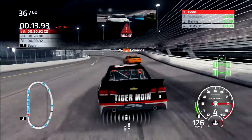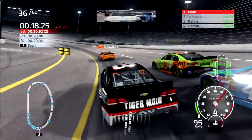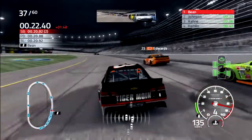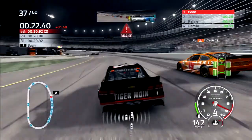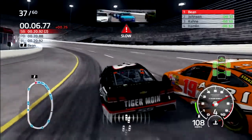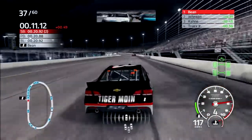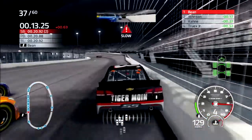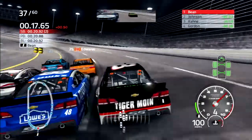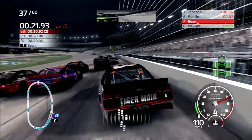Up top. Clear high. But you'll notice the pack has caught us. Jimmy Johnson, keep digging, buddy. He's not over yet. He's back there on that top lane behind Aric Almirola. Car outside, at your door. As we're fighting to keep these guys behind us. Oh, boy. Wow. Four wide. We almost wrecked. Almost wrecked off of two that time. Three wide. Two inside. All right, backing out of it.